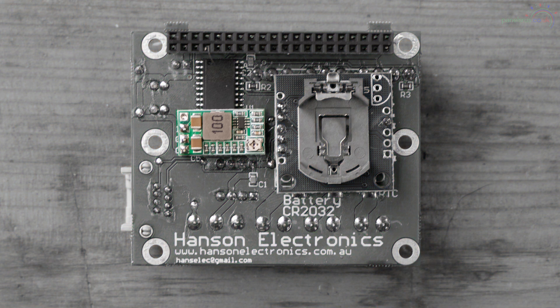The Pi's are only 5 volts, so if you need to run it from the 12 volt connection, the hat has a little buck converter - a voltage drop device on the back of the board that lowers the voltage from 12 down to 5 volts to power the Pi. Whilst we're on the bottom of the board, there's also the battery socket for the CR2032 battery that powers the real-time clock. You can unplug the Pi and the CR2032 will keep the time chip running, so when you turn the Pi back on it will get its time from there.